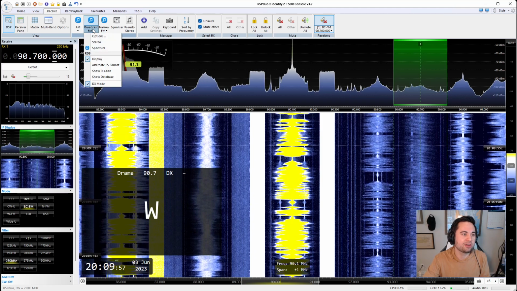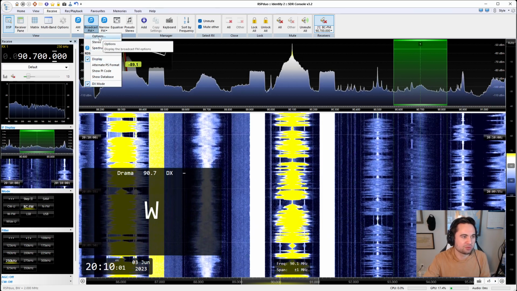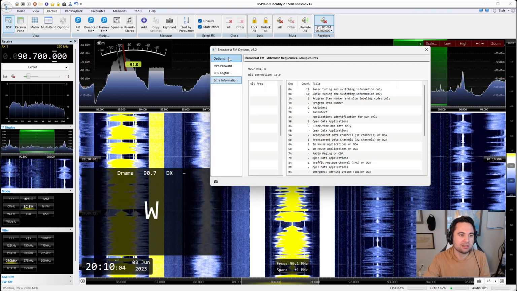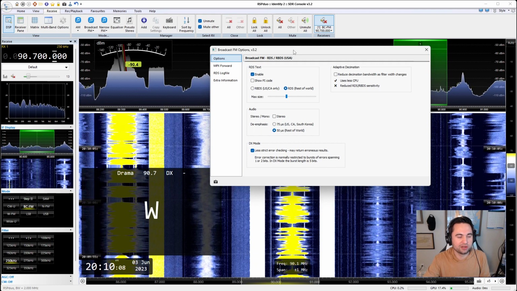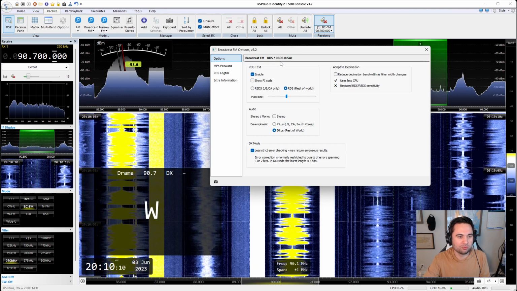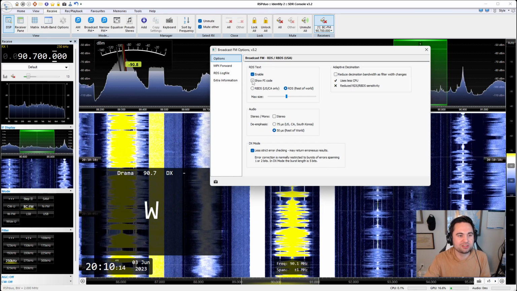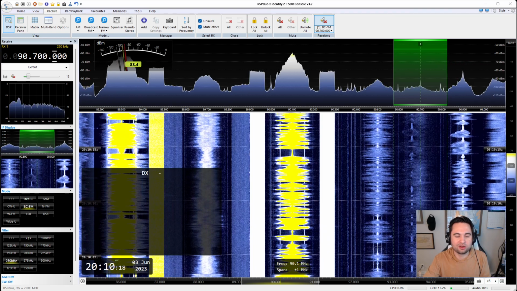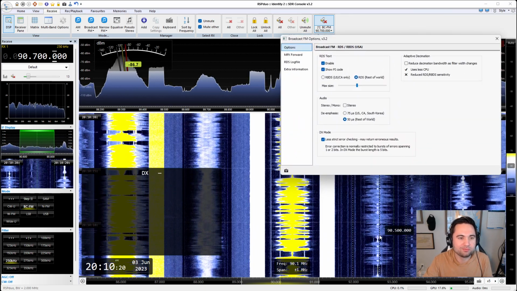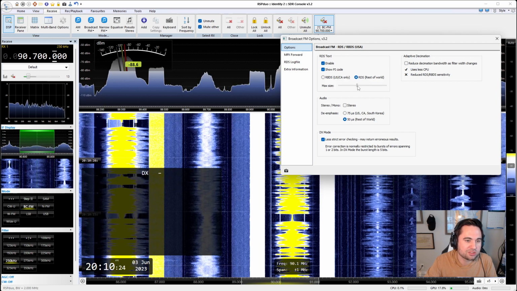So if I click down on this, I get a few different options and I can just click the first one, which is options dot dot dot. And this will pull up a really important set of settings that you'll want to dial in for your region. The first checkbox I want to encourage everyone to check is show PI code. That is a field in RDS that I assume you know about. And then you can also change the size of the RDS window here.